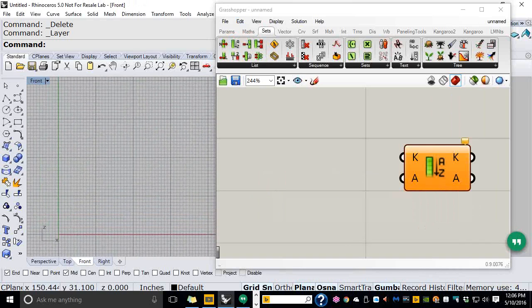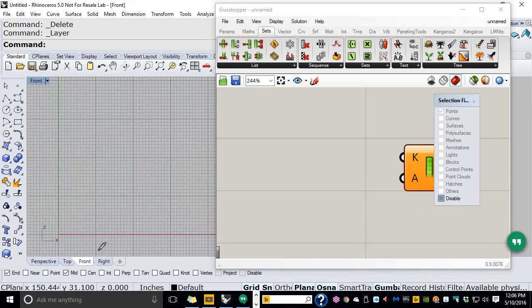Remember, this is the front viewport. Front. Okay? So everybody should be there. I'm going to erase and go back to normal.